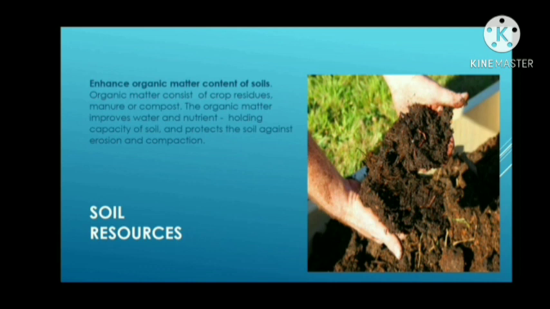In addition to this, organic matter includes any plant or animal material that returns to the soil and goes through the decomposition process, in addition to providing nutrients and habitat to organisms living in the soil. Organic matter also binds soil particles into aggregates and improves the water holding capacity of the soil. So therefore, it can prevent erosion and soil compaction.